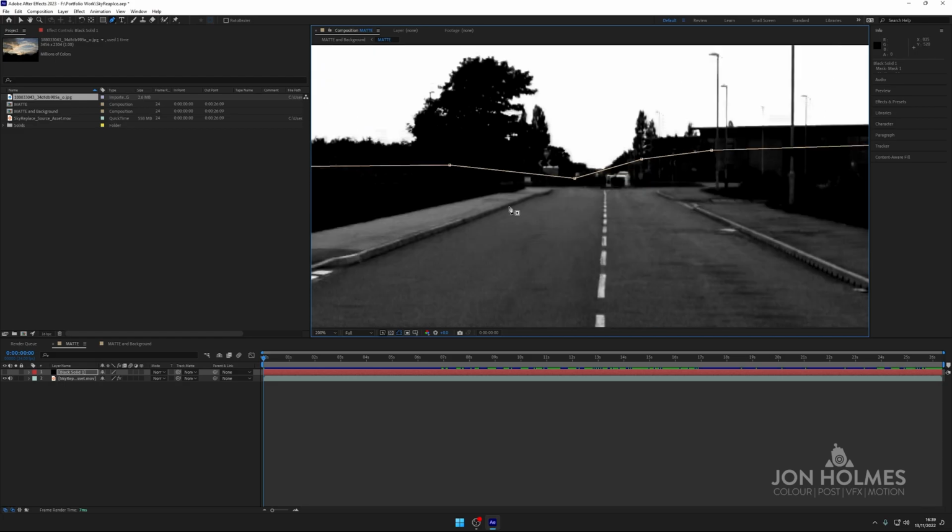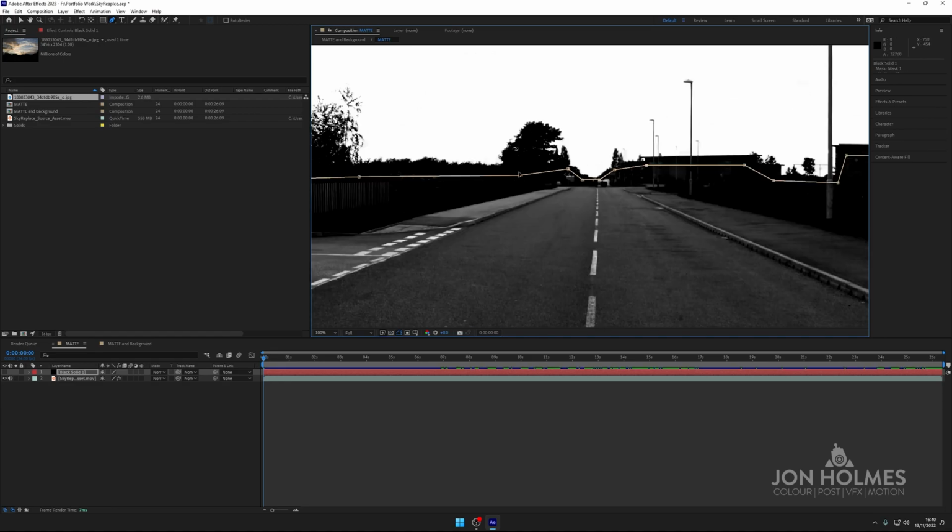Okay, so if you haven't quite got everything covered and you want to go in and add some additional points, with this tool still selected, just go up to the mask and wait for it to say plus. Click once, and then you can just bring that down a bit, and then we could bring another one in here, say, and just do a few little tweaks. Again, we can come back to this at any time and tweak it, and it'll update all the subsequent comps that this matte pre-comp has been put into.